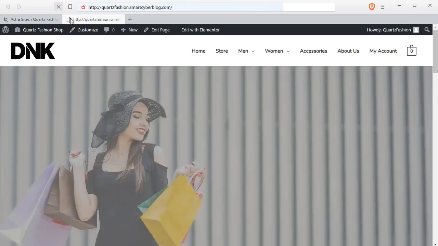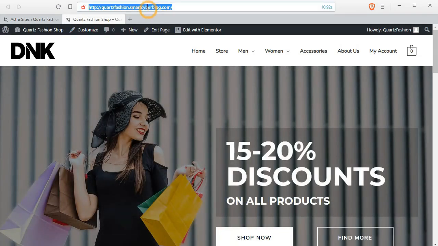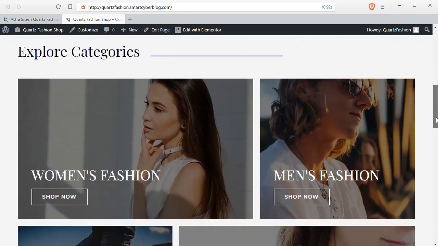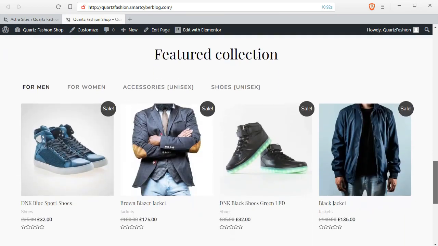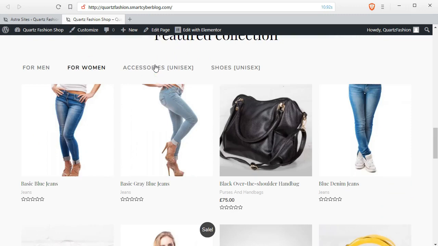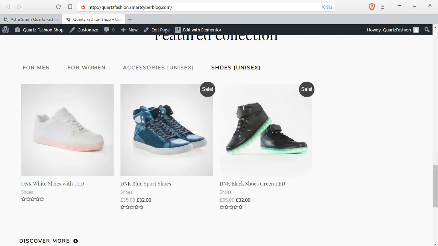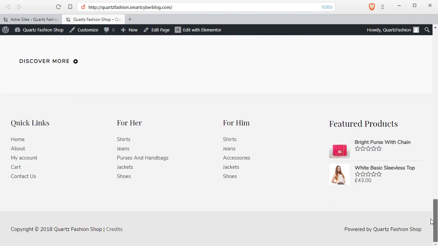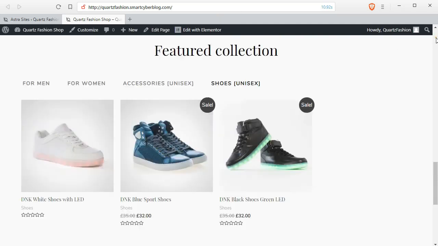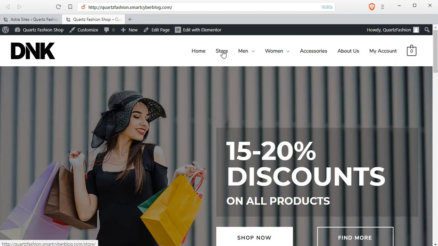Look, everything has been imported to your website URL and looks pretty good. You can see the categories and example products here. These are nice and very clean looking, and also the categories, links and the default pages also are imported. You can see the footer copyright credit also imported and activated as per your site.